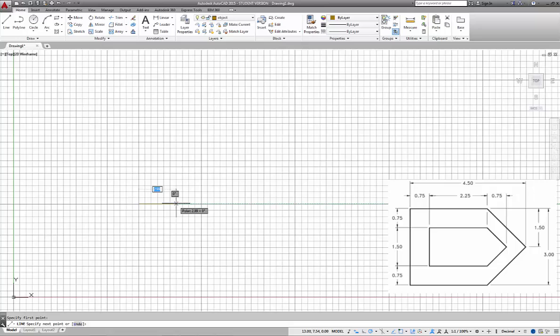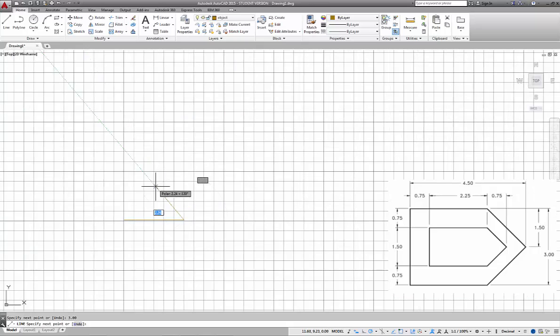So 3.00. So I'm going to use a method called point and shoot. So I point it in the 0 direction. I discovered that I can't just arbitrarily pick 3 inches. I need to actually type it in. So I'm going to type in 3.00 for my distance. When I hit the enter key, remember if we type anything on the keyboard, we hit the enter key. The line that's now on the screen, that's horizontal, is 3 inches.